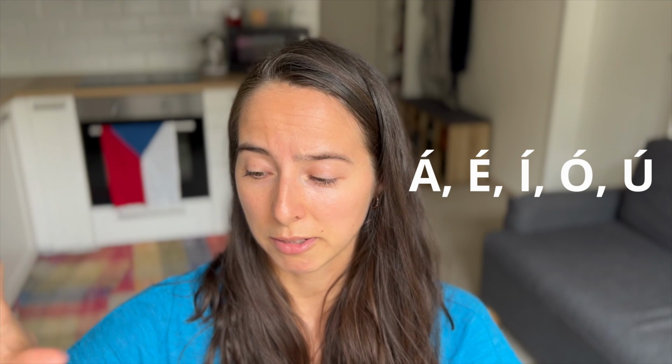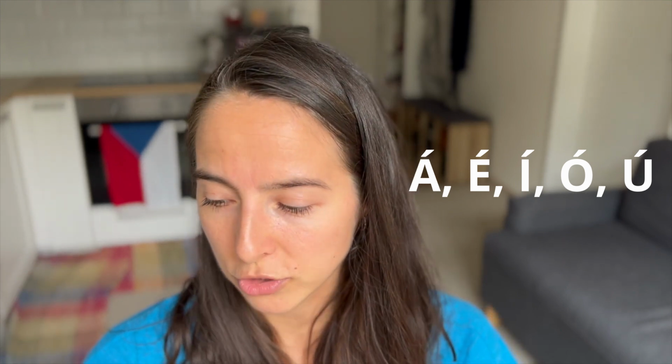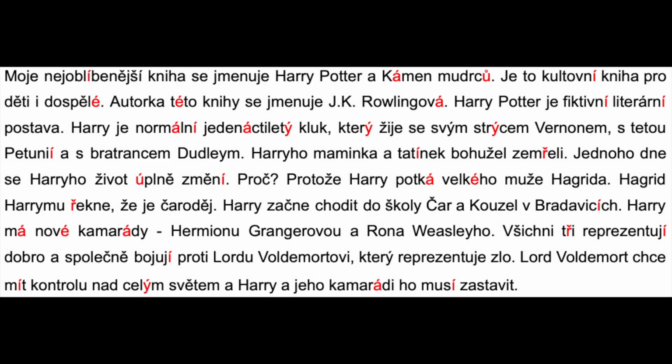I'd like to also point out different diacritics. You don't have to learn all of the diacritic letters right now. That's not the point. But just to show you that as in Spanish, they also have their function. So whenever you see on vowels this short mark, we call it čárka, you will see this accent. Its function is to indicate the length of the vowel. So there is a difference between a, á, o, ó, or u, ú, or e, é, i, í, right? You can hear the difference.